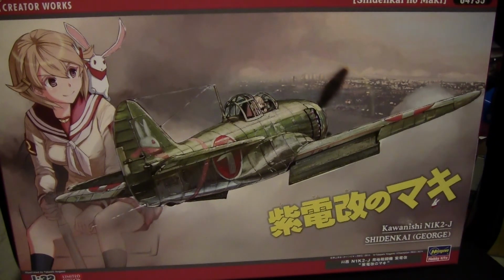Beyond that, though, it's definitely a fun subject. Huge kit. It's definitely going to be a shelf hog. But at the same time, it'd be a great statement piece. So, that was a look at Hasegawa's 1/32 scale N1K2-J and markings for the series Shidenkai no Maki.